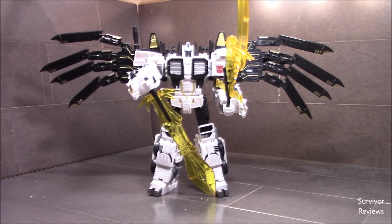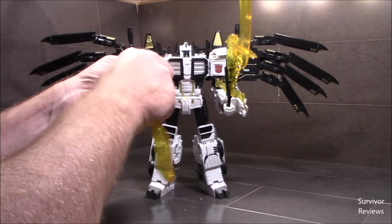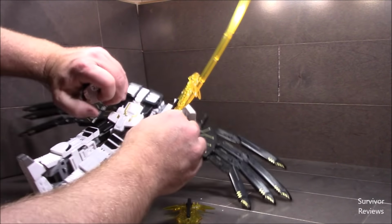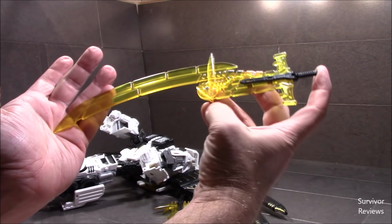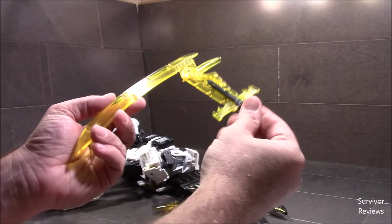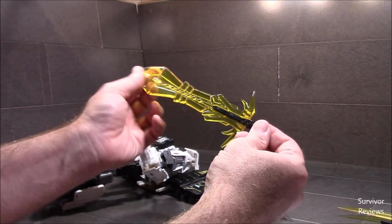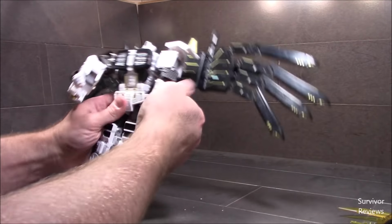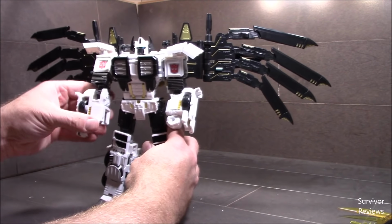So taking a look at old X-Mortis here, or Nova Prime, you can see he holds his weapons. It is difficult to get them in his hands, and I wasn't able to get this one in all the way. But taking a look at the blades, they're nice. I do like them. This turns into a scythe apparently, so yay for scythes. This one is just a plain old translucent sword with apparently some fuzz of something on it.